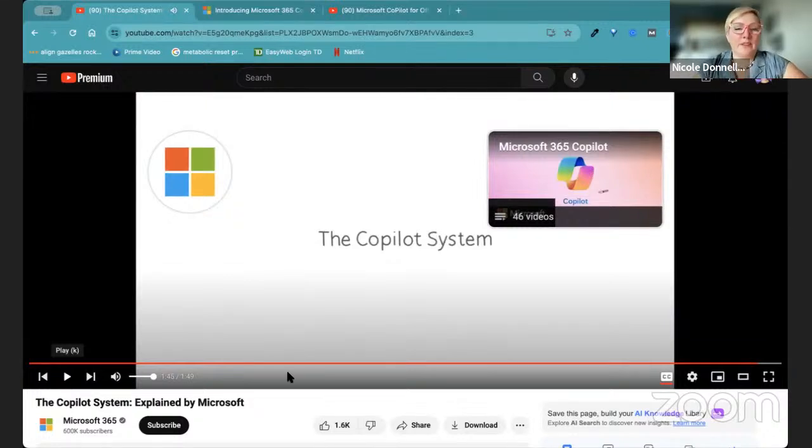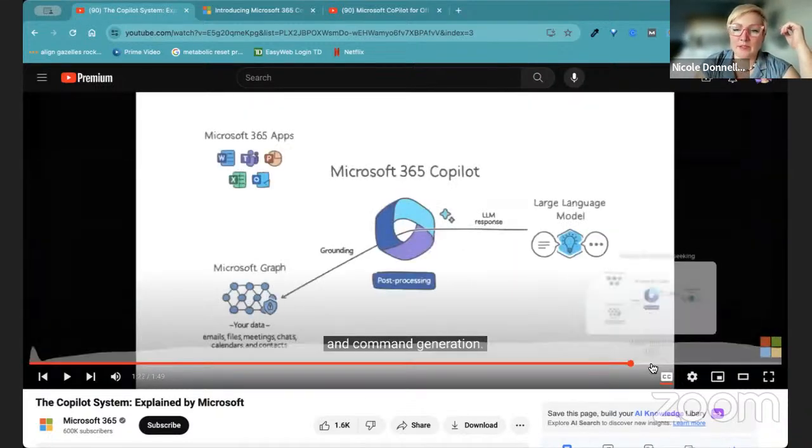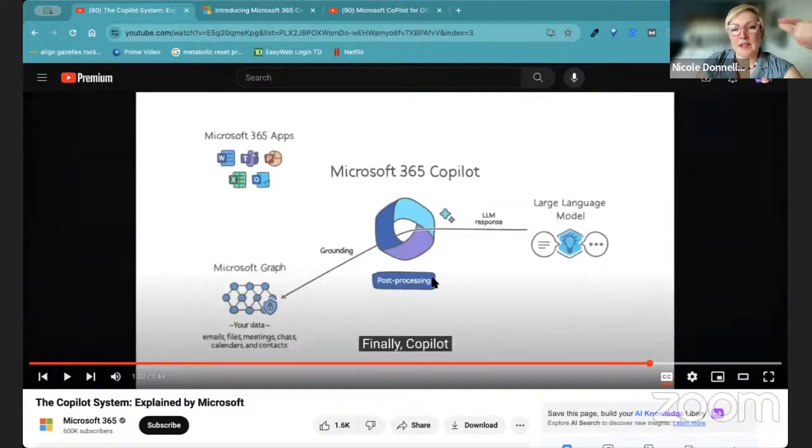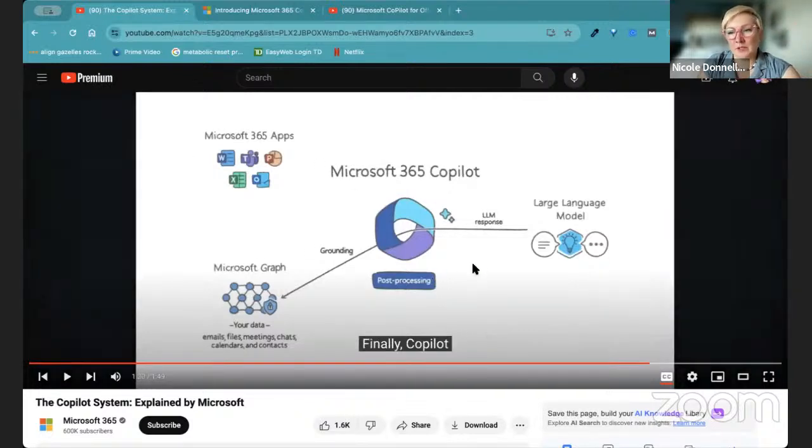Okay, there are some more videos to watch, but I wanted to have a little chat about this and bring up this graph, because this is how LLMs work to process your information. It has the Copilot in the middle, but when we're using other tools to connect through an API or some middleware, it's kind of doing this same thing.